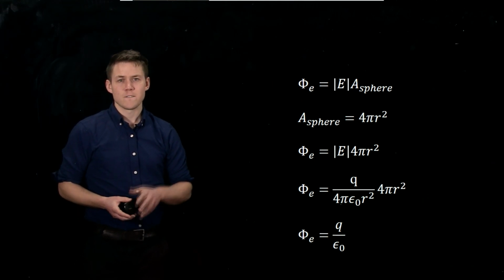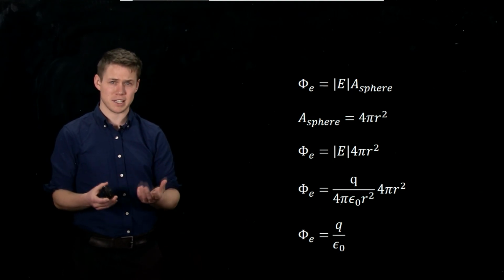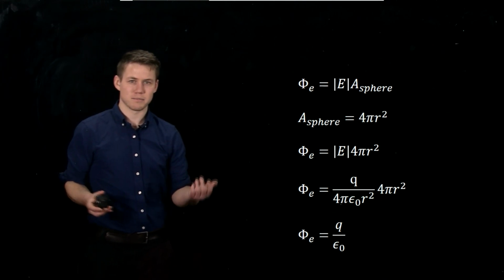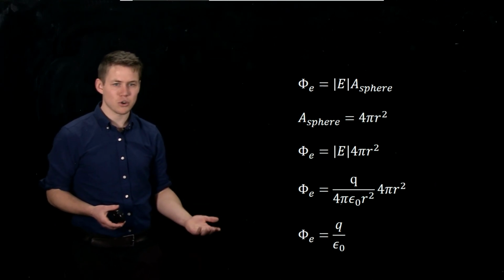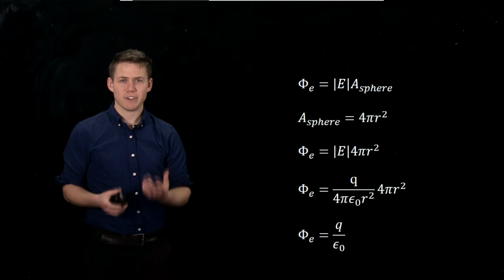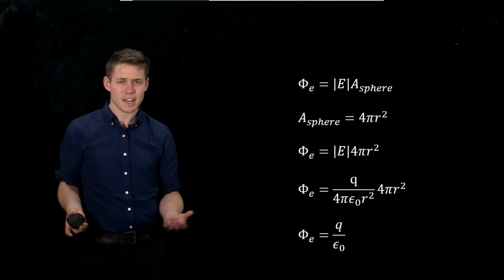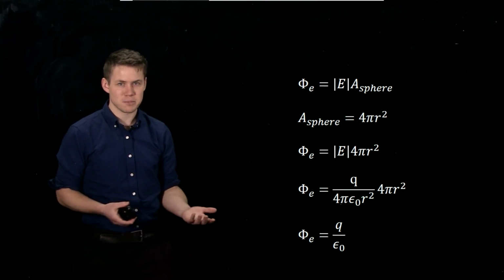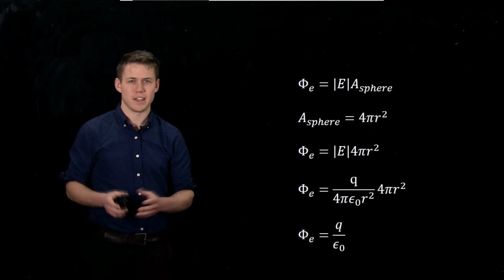Notice 2 things here. Firstly, although we used a particular surface, a particular sphere with a particular radius r, that r ended up cancelling. So if instead I used a sphere which had radius 2r, then it would also cancel in exactly the same way. I.e., this result is independent of the radius of the sphere that I choose. In fact, better than that, it's independent of what kind of surface I choose. So I could instead choose a box or any other sort of shape, and I will get the same answer. The difference being that it's slightly harder to calculate these things because we're not using the symmetries of the problem to make our life simple.